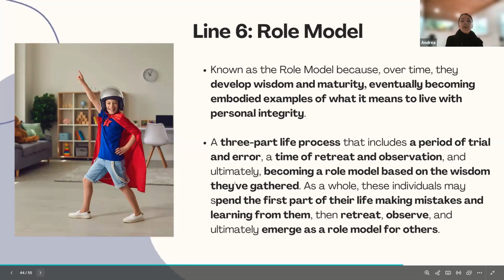And then if they're in alignment, if they've done that inner reflection, the third part of the line 6 process is coming out at around age 50 or so, having all this wisdom from what they've learned in their lifetime so far, and sharing it with others, sharing the wisdom they've gained from their own challenges or setbacks to help other people move forward, and role modeling what it means to live with integrity and do the inner work.